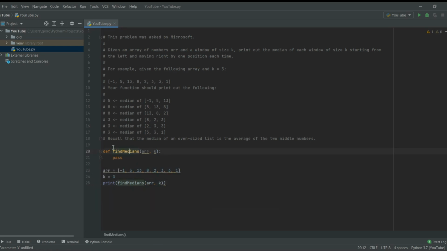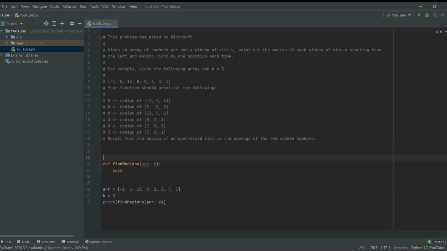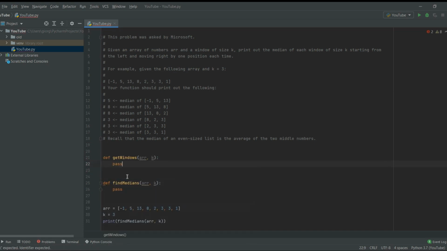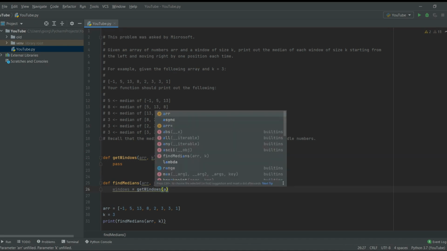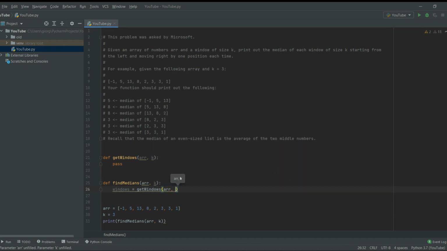Now I also want to create a second function called get all the windows. We need a window of size k. Let's create that. Now let's make windows, get windows, array, and k, and then just return windows.